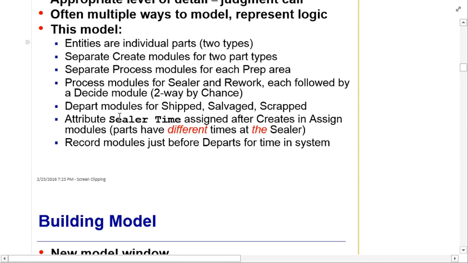Then I'm going to do a subsequent inspection because I know the sealer time is longer than it should be. In this case, we're just using a distribution to simulate that, but in the physical sense, it may actually be a characteristic of the parts that's causing that sealer time to be long or short. And so I might want to make a decision based on that and then do a subsequent inspection or whatever it might be.